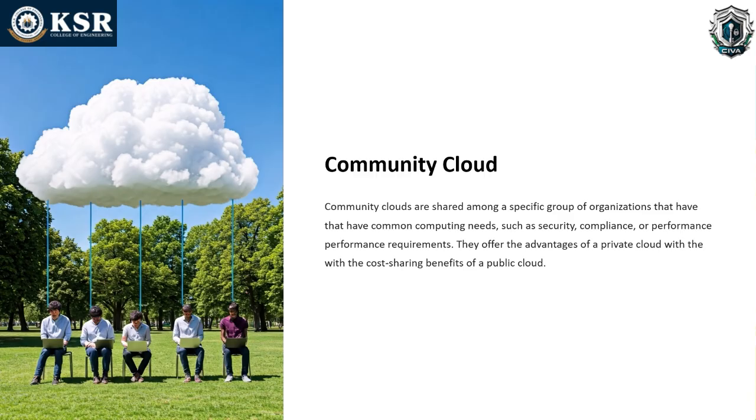Community cloud. In a community cloud, several organizations with similar goals or requirements share the same cloud infrastructure. This model offers the security of a private cloud and the cost-sharing advantage of a public one. That means it is like a shared office space for organizations in the same industry. For example, a few hospitals sharing one secure cloud for storing medical records. Another example, universities within a region might use a community cloud to share research data securely while reducing overall cost.